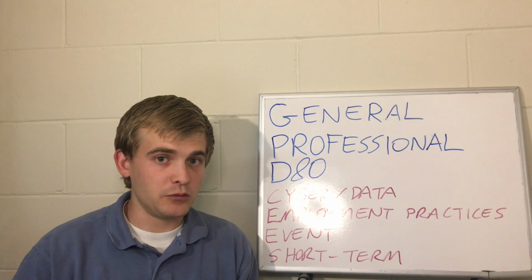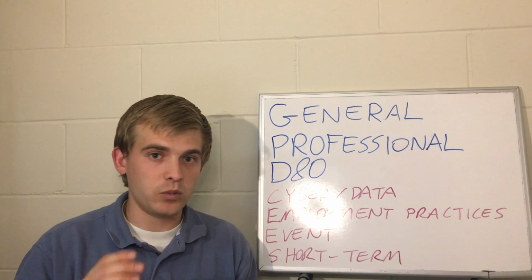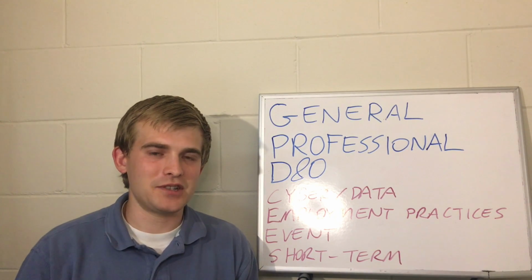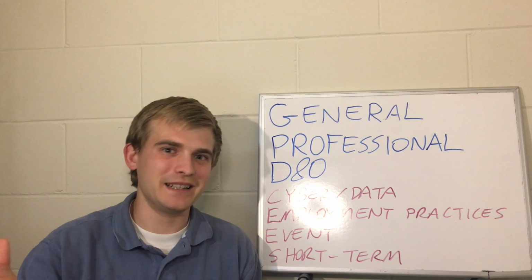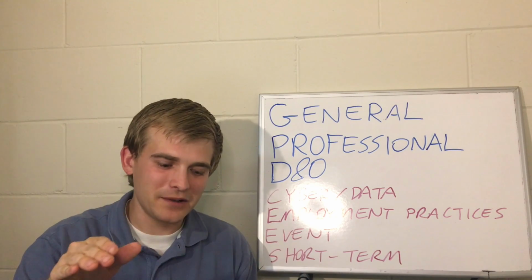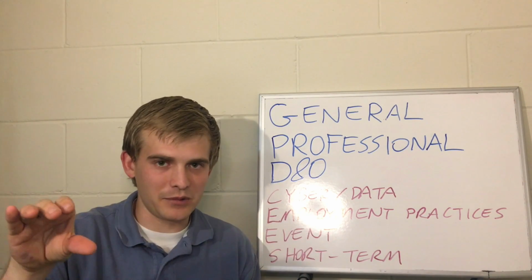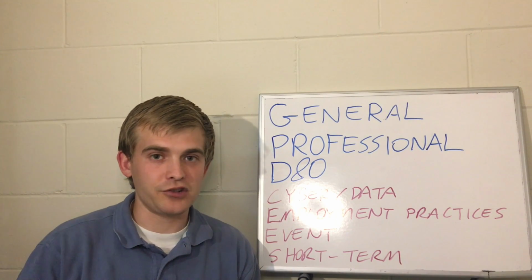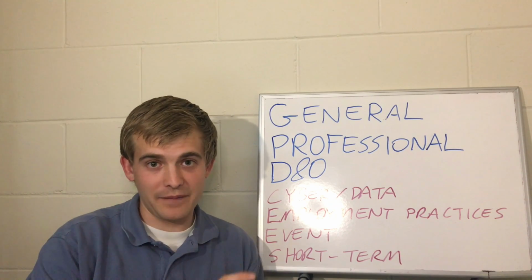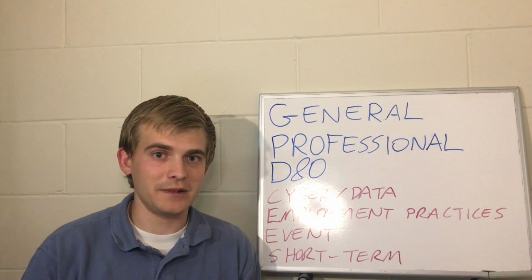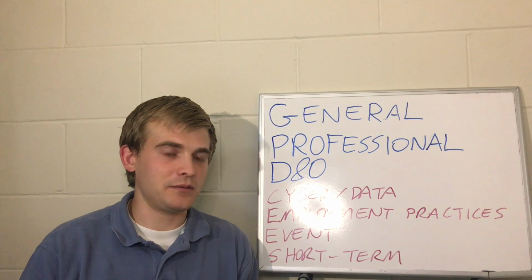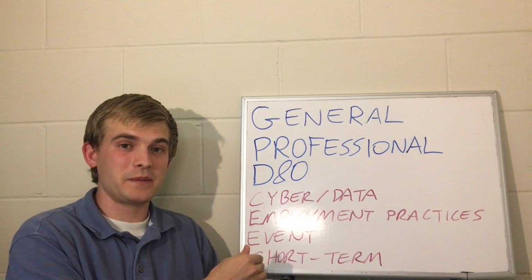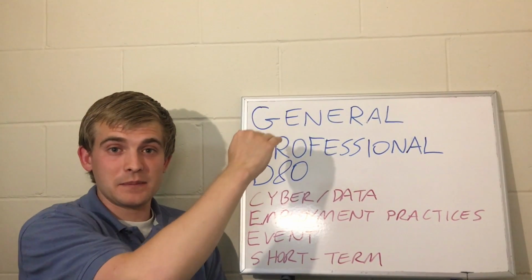So all that would be covered under the employment practices liability insurance, which is different than employer's liability insurance. Employer's liability insurance is workman's comp pretty much, and covers medical expenses. But when you're talking about the actual practices, pretty much what the HR department would take care of, that's what the EPLI would cover. Okay, so event and short-term insurance is pretty much a general liability insurance policy.